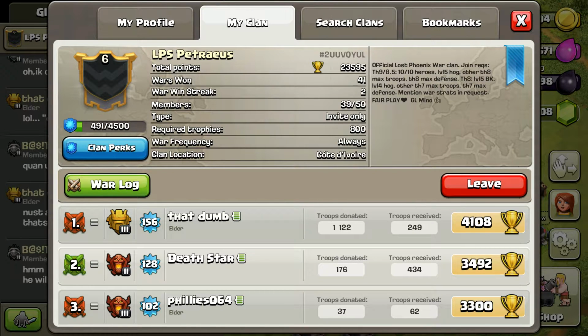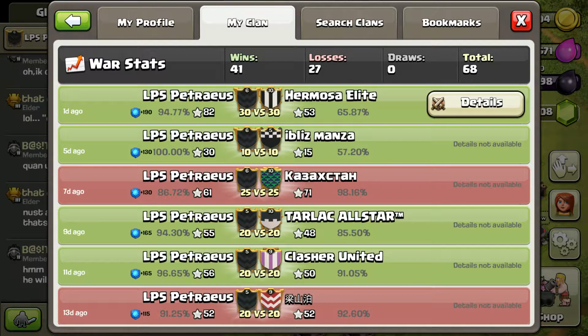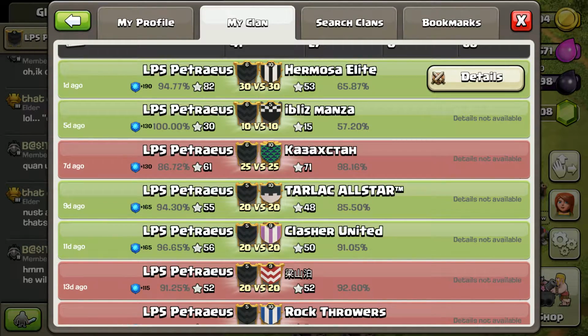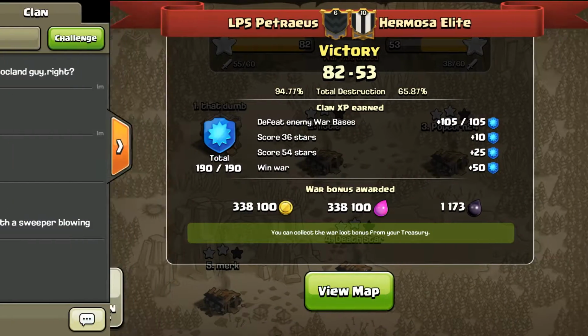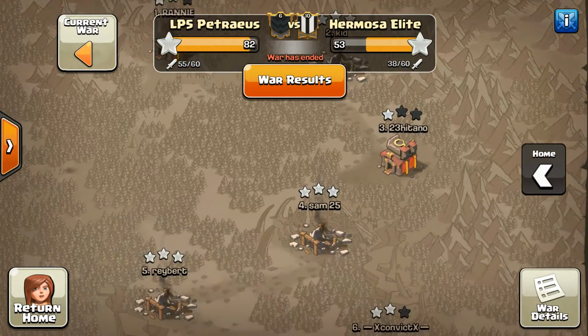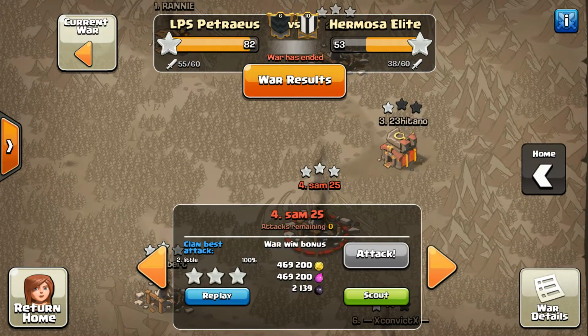Ladies and gentlemen, boys and girls, children of all ages, welcome to the Balloon Parade. I'll be your host, Zachosaurus, as we take a look at a recent war by LP5 Petraeus against Hermosa Elite. We've got a lot of videos here, or recaps, so let's go into it.